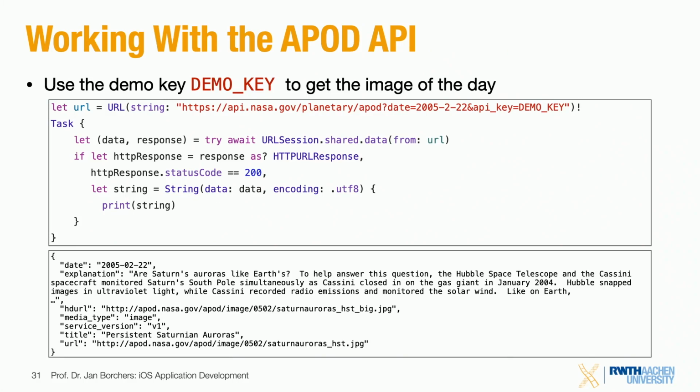And if we do it with this kind of request, then the response would look kind of like what we see down here. So that's better than what we saw before, right? This is not HTML, just plain text. This is actually a structured JSON data structure, right? So we can see what we're getting here is essentially key value pairs of strings: date, explanation, HDURL, media type, service version, title, and URL. So that looks pretty useful.